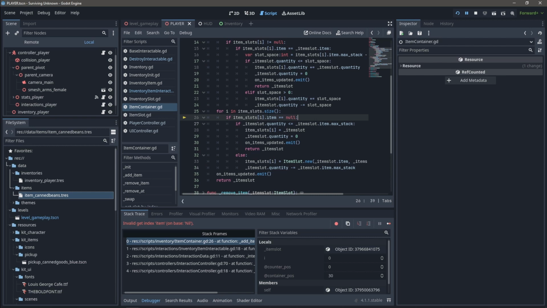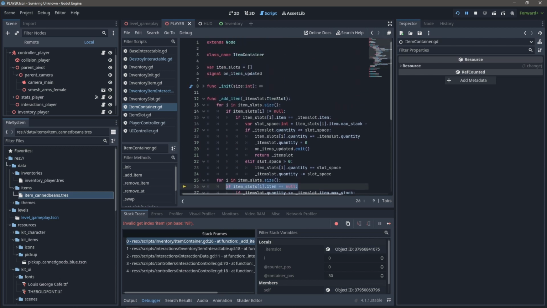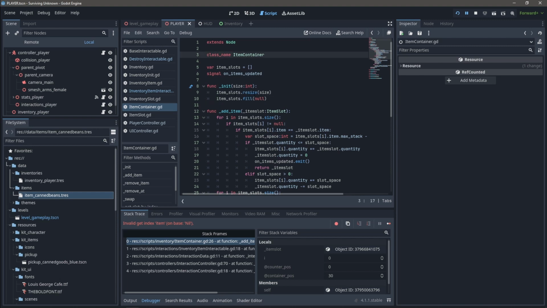Whoa! Okay, so I got this error yesterday as well, and I'm thinking that because it tries to check for item slot's i.item, that might be a problem because of my item container. In init it resizes it to a size variable that I give it here, and it fills it with null.